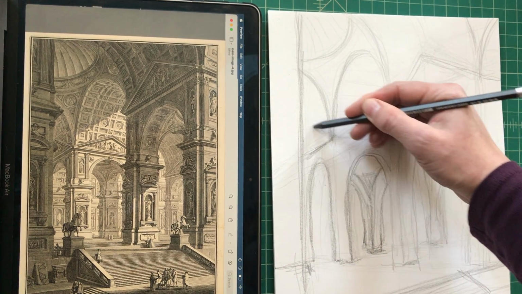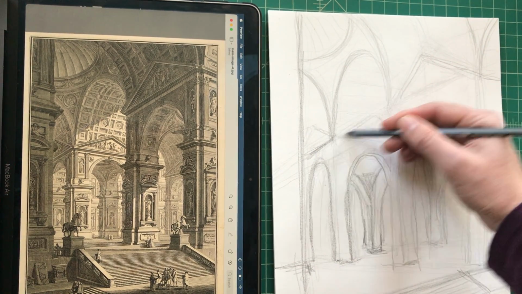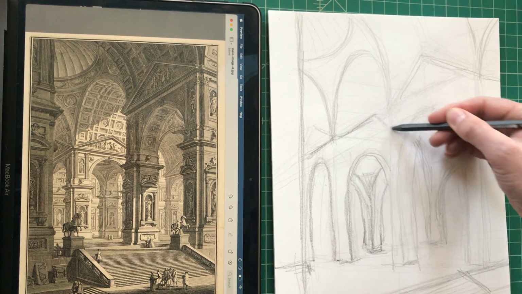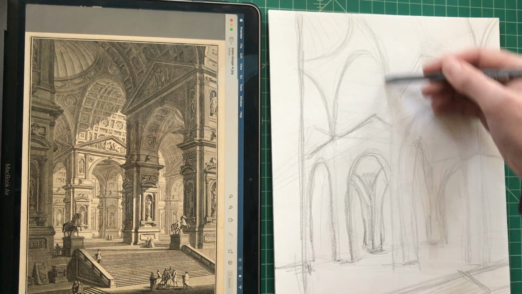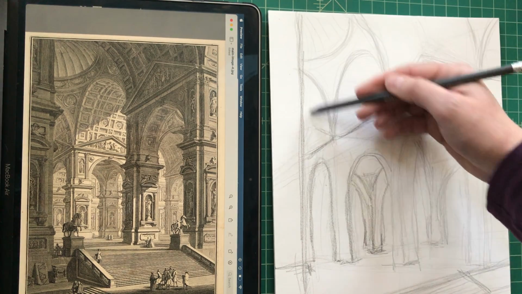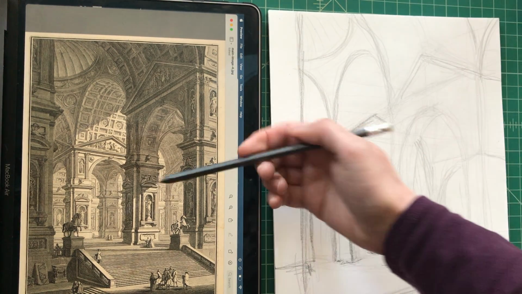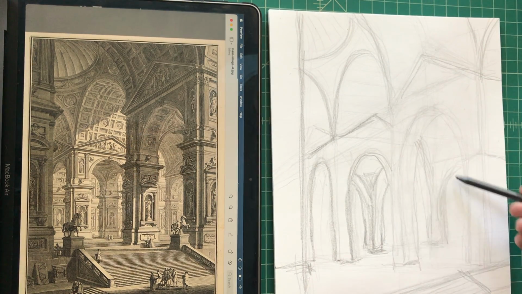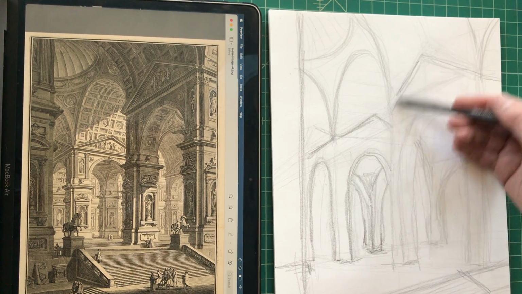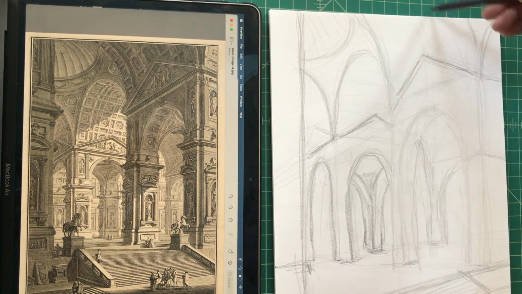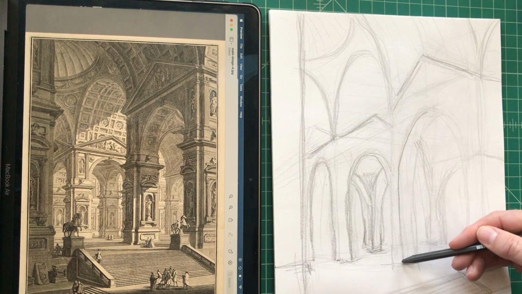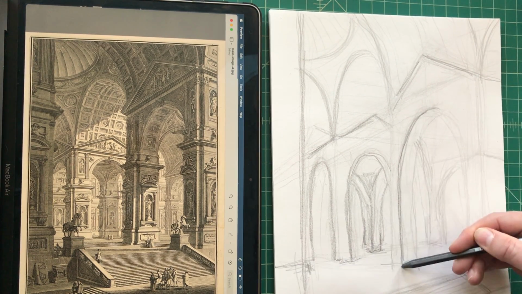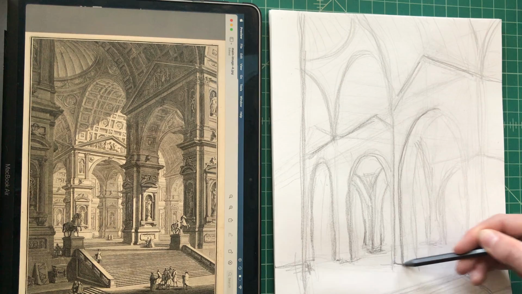And it's going that way. Trying not to get lost in any detail. My favorite part is right up here. I just find that to be incredible. The other parts I love are like back there in the background. Those are the best parts. Letting your pencil just glide around the paper to understand how the forms work. Okay, so I'm getting the structure.